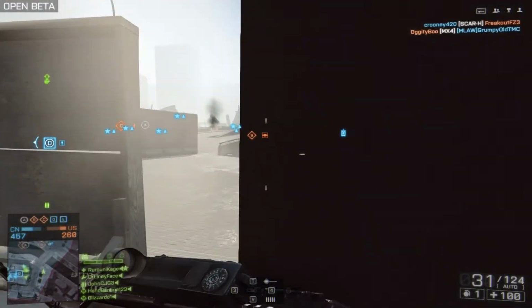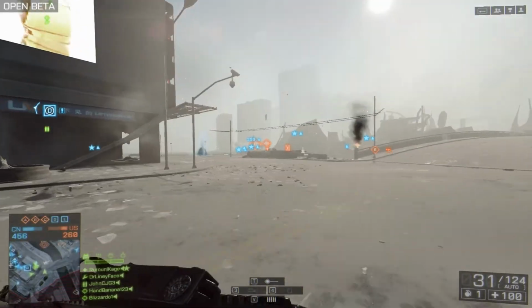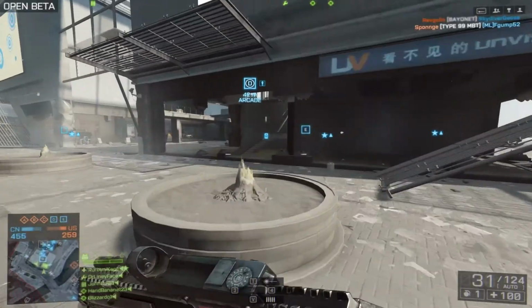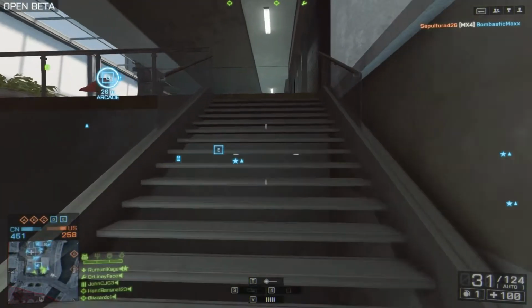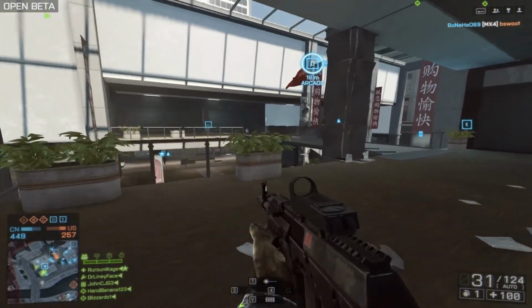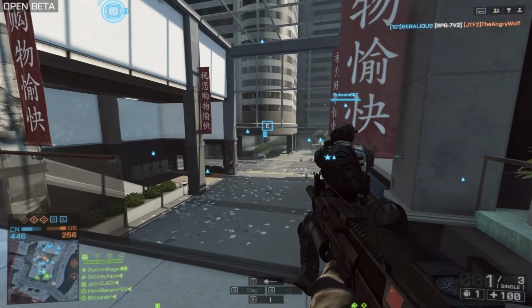So let's kind of go out. What I want to do is really show some of this destruction. So what I probably need to do is find a new map, or find one that's less populated, and then I can go over some of the destruction stuff, what you're capable of doing. Let's just get a little bit of gameplay with this and use my grenade launcher maybe a bit.